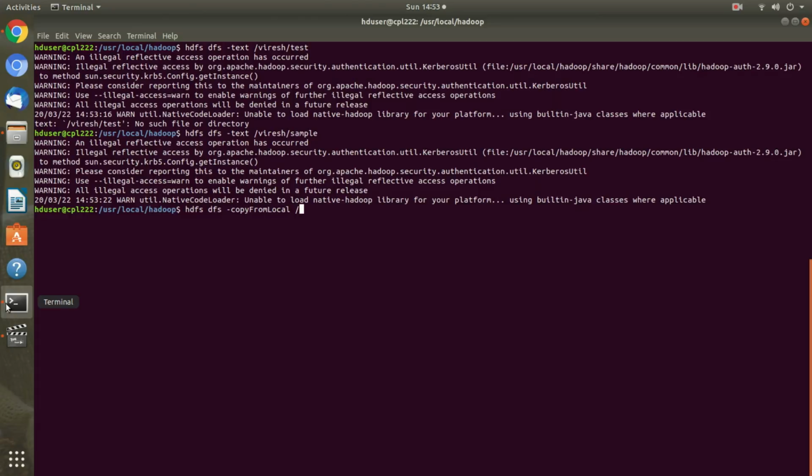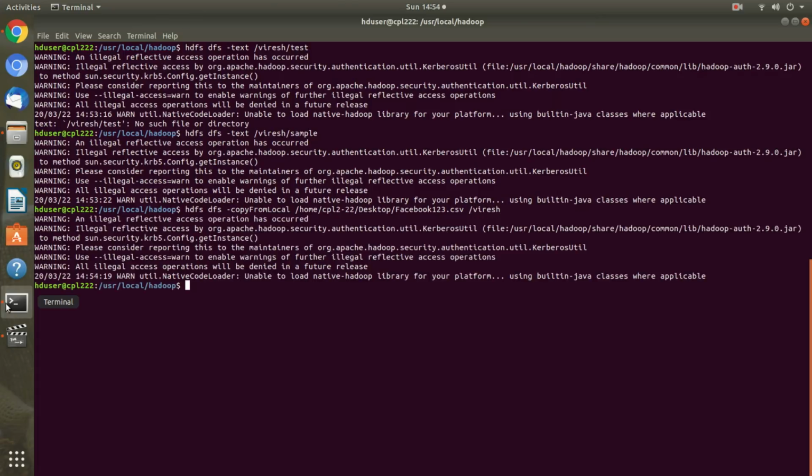Now you can give the address, and what we have is facebook123.csv. So we are copying this from local, and where we are copying, suppose in viresh. Yes, so we can see this particular file.